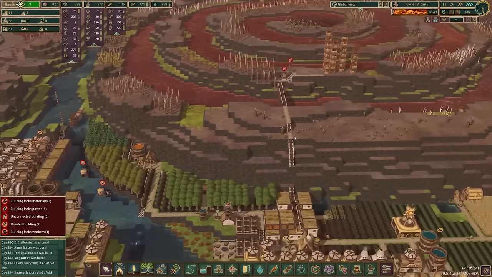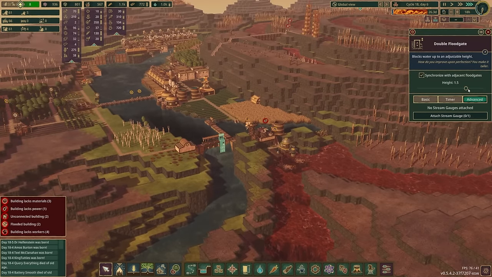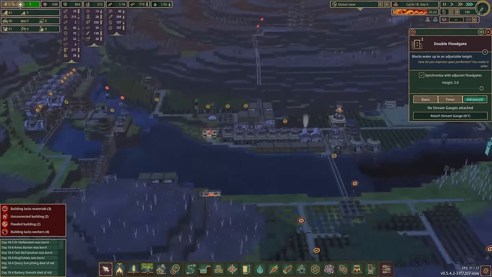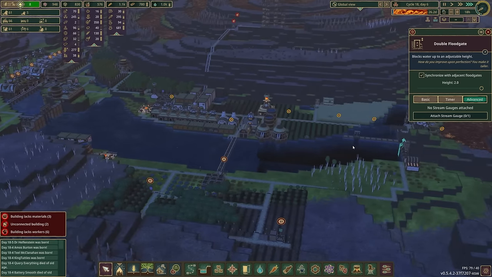If not, we'll just manually fix the problem as best as we can. Yeah, this filling up, I believe I have calculated this correctly. Yes, no flooding down here.